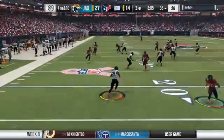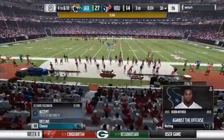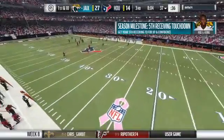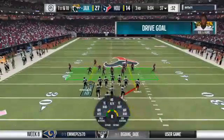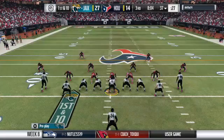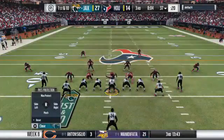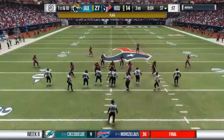This is fielded at the 7. And a big face mask penalty here, 15 yards. You never want to get your hands up in the face mask area because your fingers can get tangled up there, and that can hurt you as a player. And looked like some movement there. Let's get the call.